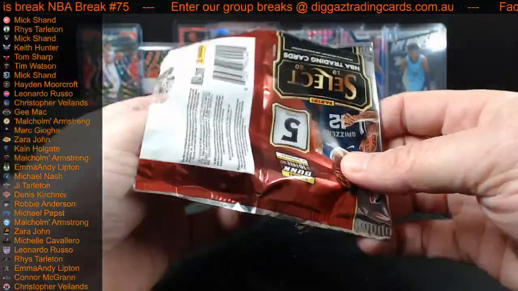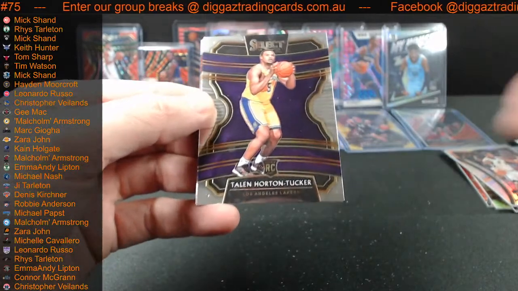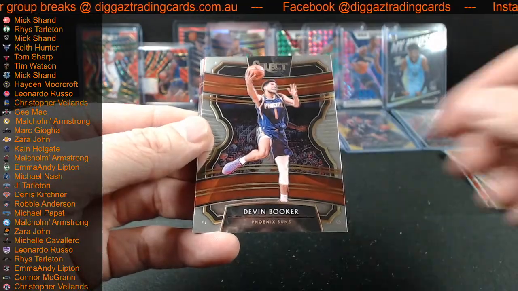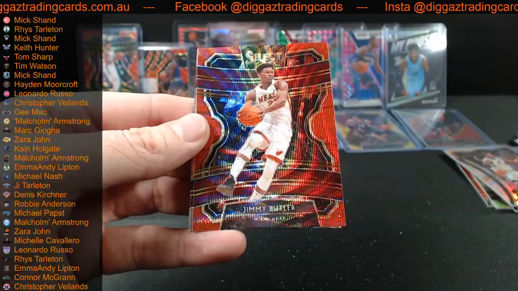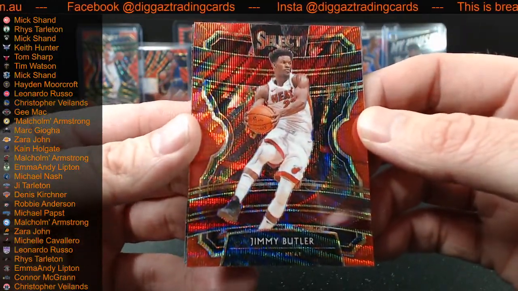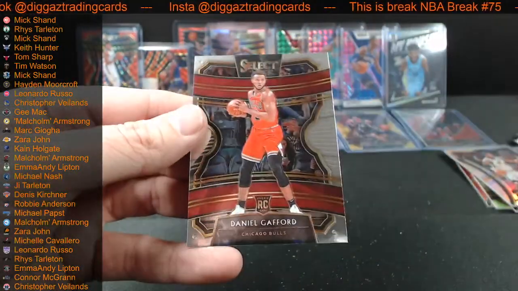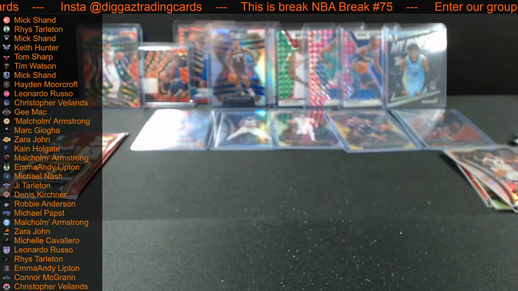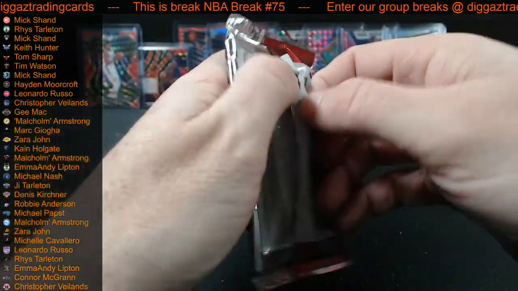Jai had the Pels. Congrats, Jai. Talon for the Lakers. Devin Booker for the Suns. And a Jimmy Butler. That's a nice hit too. Nice red for the Heat. Good job. Rudy Gobert. Daniel Gafford for the Bulls on the base rookie. Jimmy Buckets. All right, last pack.